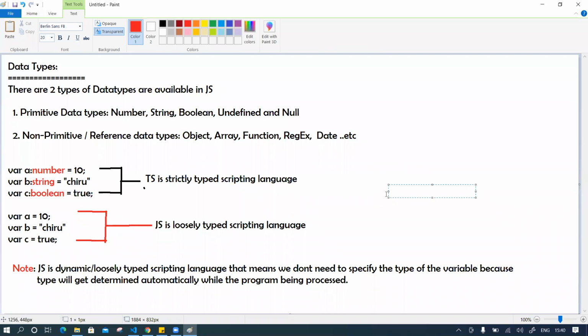Then I will write down some data types. What data types are available inside JavaScript? Make it fast. Everyone noted, right?